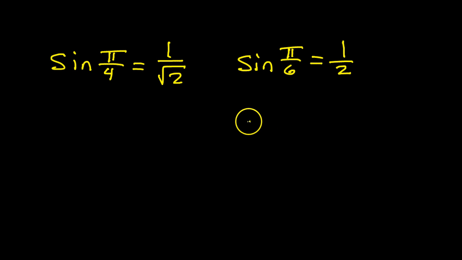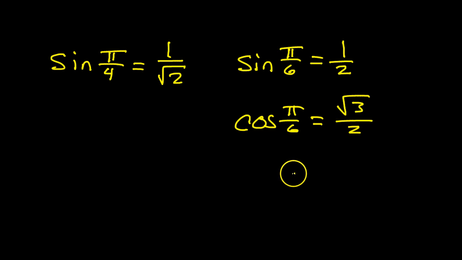Now, the third and final fact is cosine of pi over 6. Can you tell me that? Hopefully you just said radical 3 over 2. Alright, if not, you need to stop the video right now and memorize these. Walk away, ask yourself, come back, see if you were right, do it over and over. You have to know these 3 things.